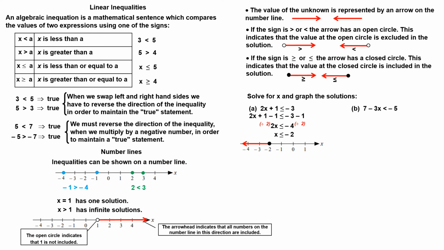To solve this inequation, subtract 7 to both sides. Divide both sides by -3. The direction of the inequality was reversed, since we divided by a negative value. Graph using an open circle, since x cannot equal 4, and an arrow to the right, since our symbol is greater than.